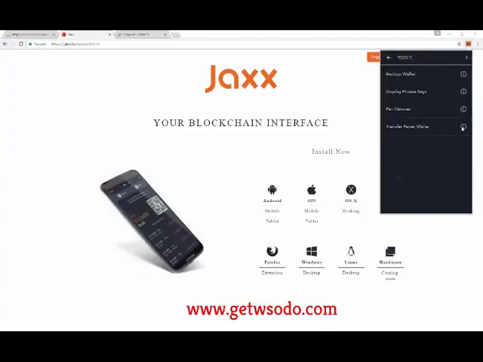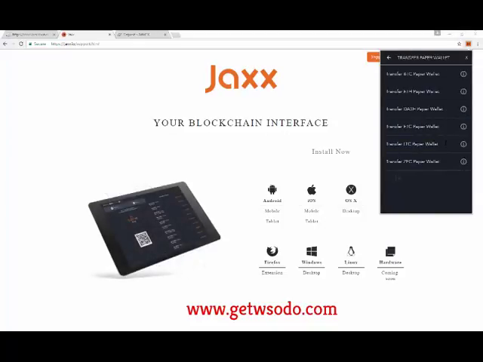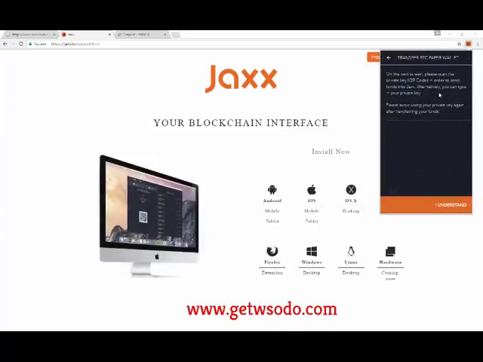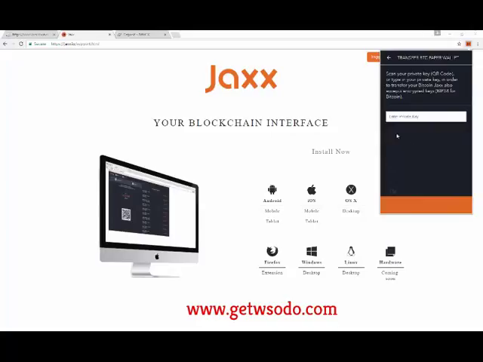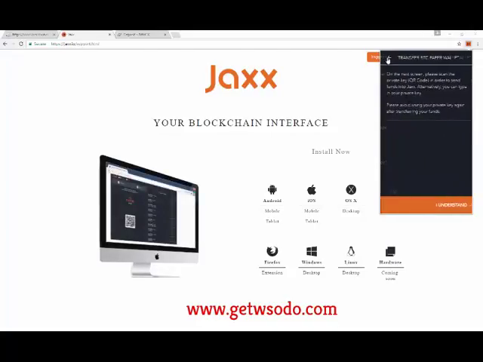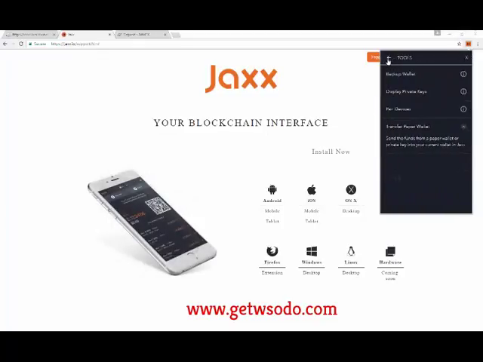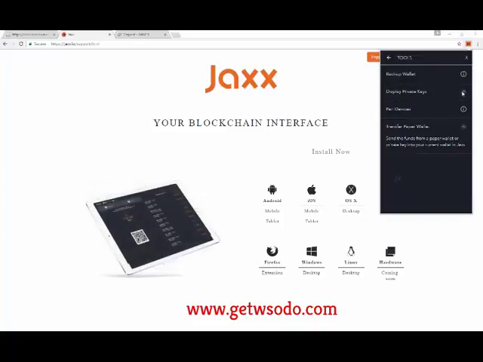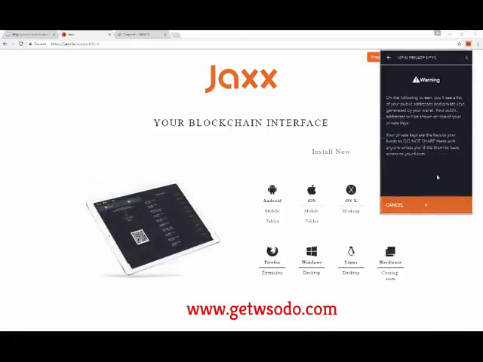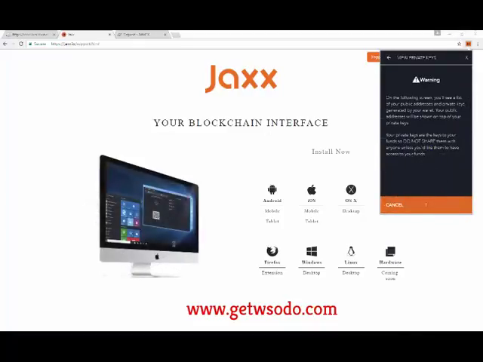And then you could also transfer a paper wallet. So if you created a paper wallet somewhere, you can basically import your private keys into it, right? I'll just show you what private keys look like. It could either look like that phrase, or it can look like a hash code.